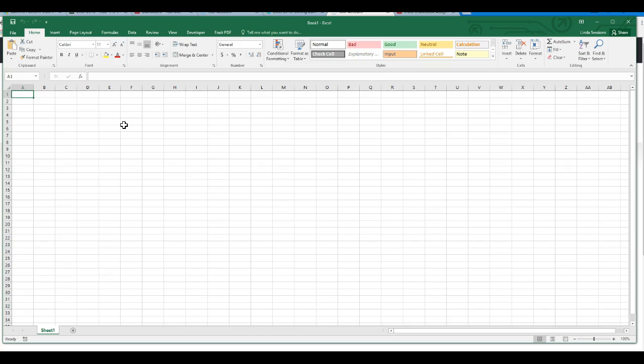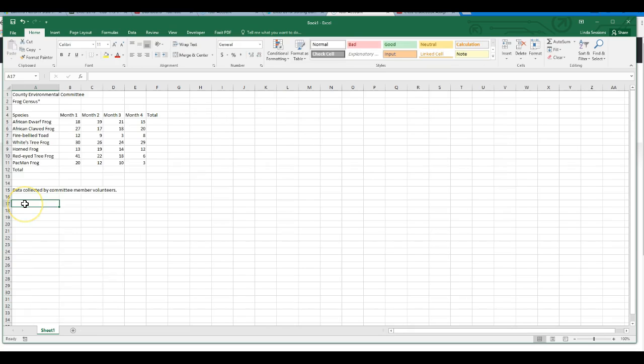So I'm just going to go ahead and type that in here. Once you have everything typed in from the information on the PDF, you want to save your information and then widen your columns as needed so you can see all of the text. We are going to merge and center A1 to F1. And we are also going to merge and center A2 to F2.